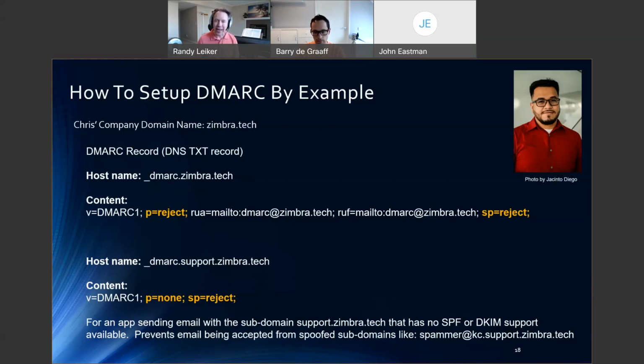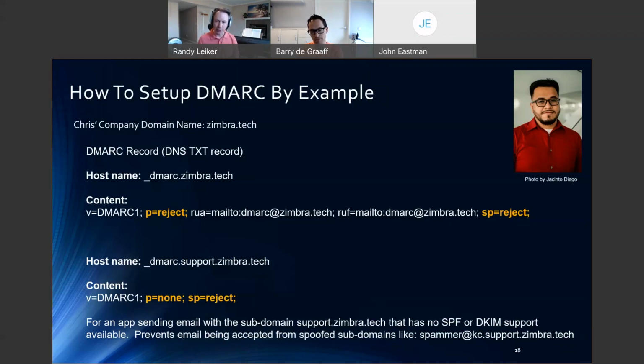Until his legacy app can be upgraded or replaced, Chris solves this problem by carving out an exception for the support.zimbra.tech subdomain by creating a new DNS text record for _dmarc.support.zimbra.tech and setting the p= keyword to none. You will notice that within the _dmarc.support.zimbra.tech record, Chris has set his sp= keyword to reject.